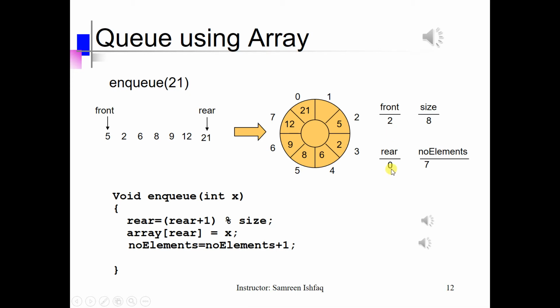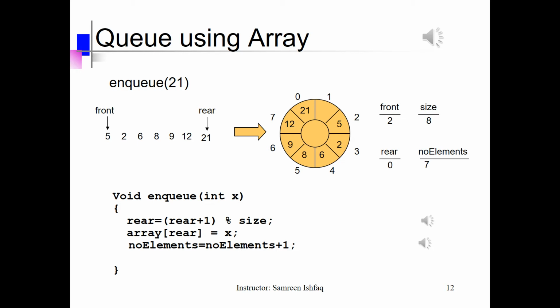We have to maintain 4 variables: front, rear, size and total number of elements. Total number of elements is 7, size is 8. We can insert total 8 elements in this queue. Front will remain same and rear will become 0. If you notice, the rear index has decreased instead of increasing. So how are we going to implement the enqueue function of this type of array?